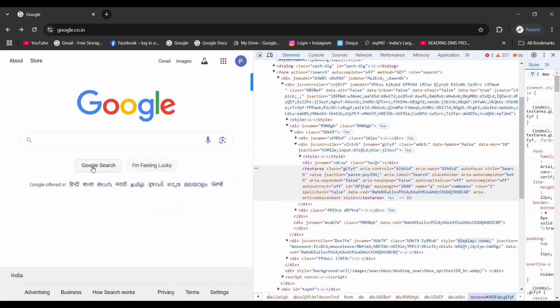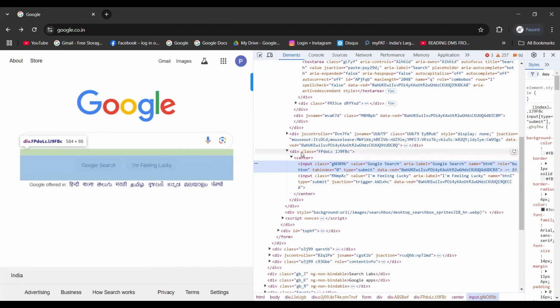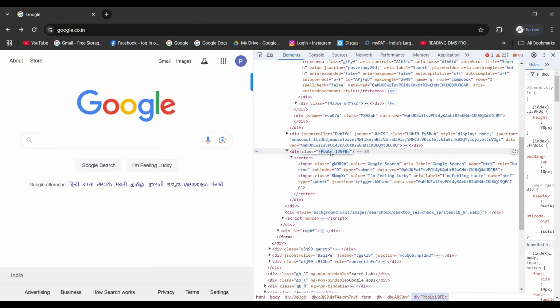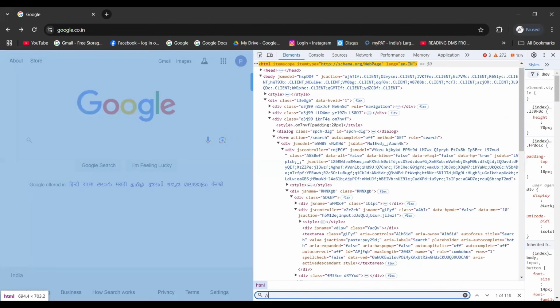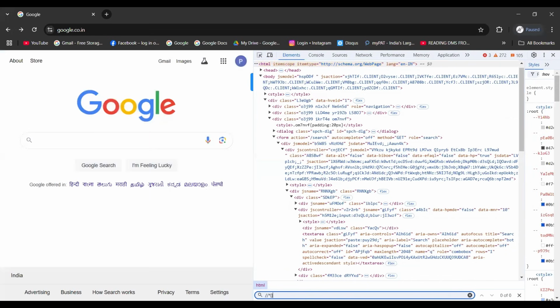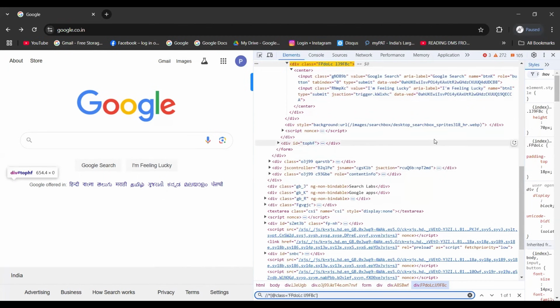Now, what next do we need to do? We need to click on the Google search button. So let's inspect this. Here we have a div, then this class. So let's write star at the rate class. So we have reached here.